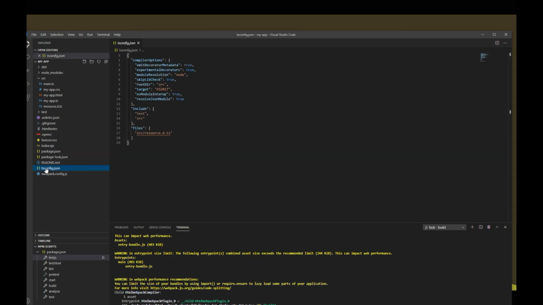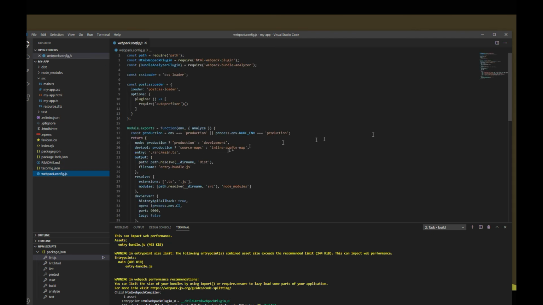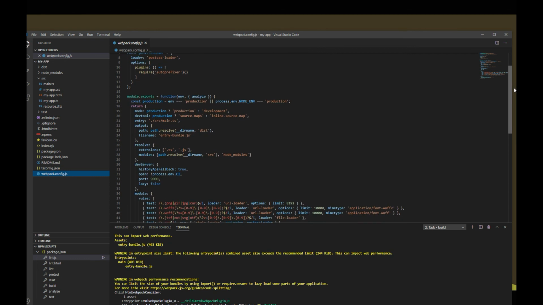You have tsconfig, which is just your TypeScript configuration. It tells you what to include, some files here, some compiler options. So you can just pretty much leave that at the defaults. No worries. And then you have Webpack, and this is what is used when you're creating your single page app.